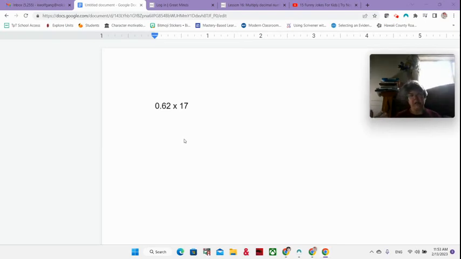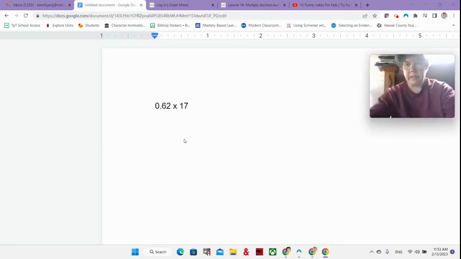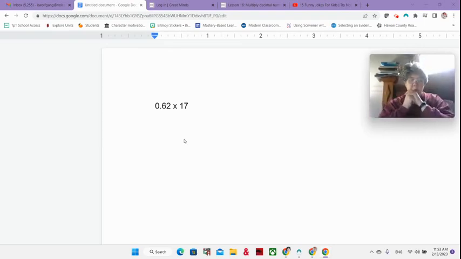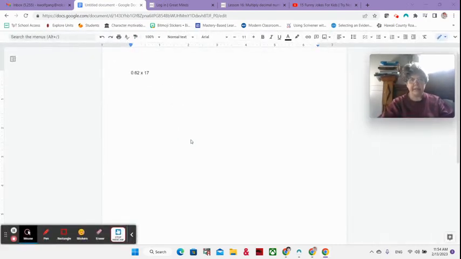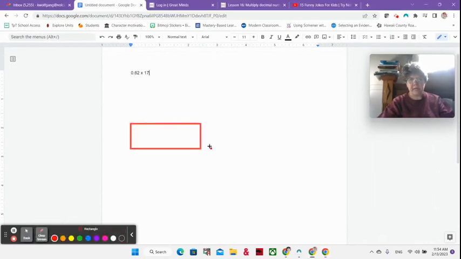And we're going to use the area model. Like I said, we're doing the area model on lesson 16, video 2. But why would we not want to use the number line for this? Can you imagine doing 62 hundredths, 62 hundredths, 62 hundredths 17 times? That's quite a lot, right? What about a place value chart? Can you imagine me pulling over 6/10 17 times? So sometimes we have to do other ways. So today we're going to work on the area model, and then later we'll work on the area model and the partial products. So let's get started with a square.